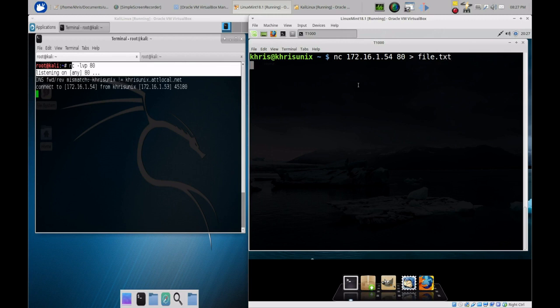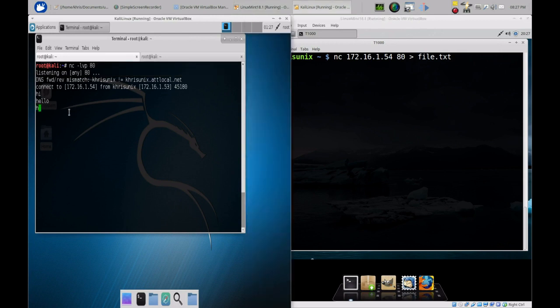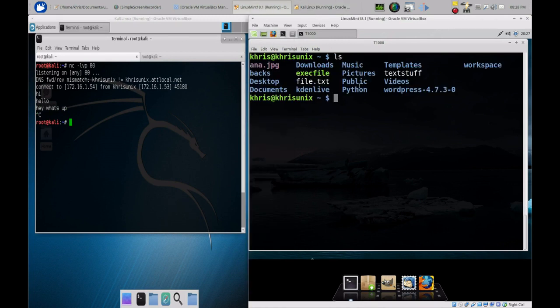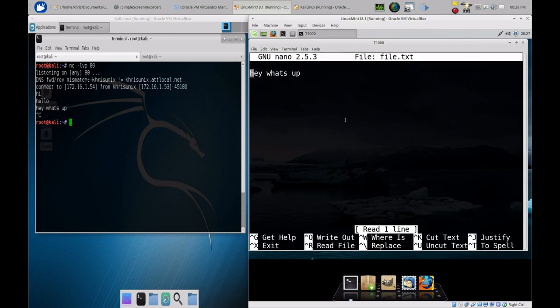So now I'm going to start having the conversation. So hi, hello, and in this one I'm going to type hey, and then hey, what's up. Okay, and then just close it up. Now if I do an ls on here and do a nano and then file.txt, as you see here, it only does whatever the remote one is saying.